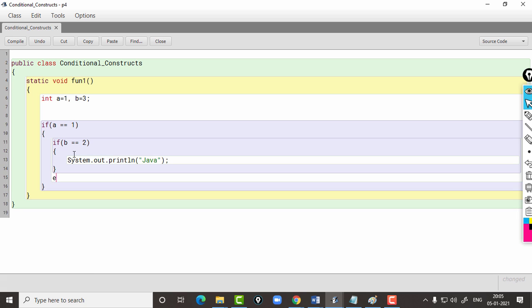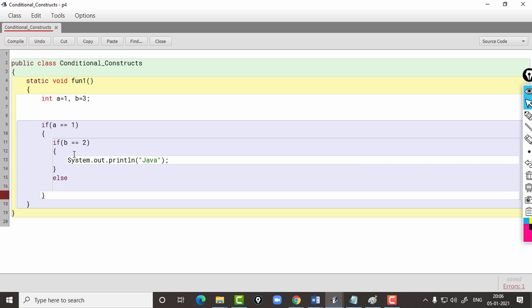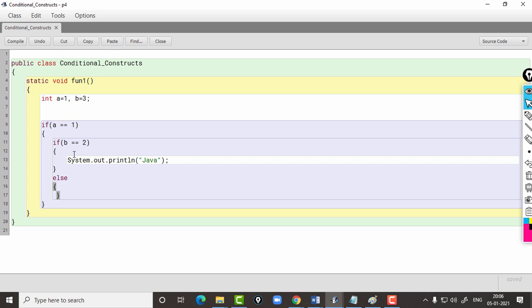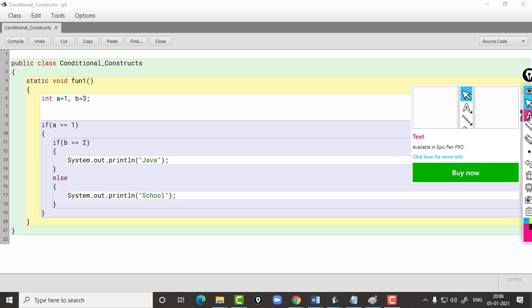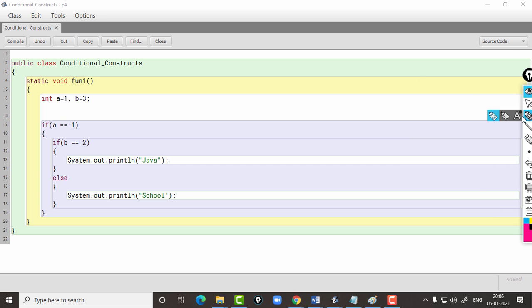Now, let me add else here. So, this else part will execute when this condition is false, when b is not equal to 2.